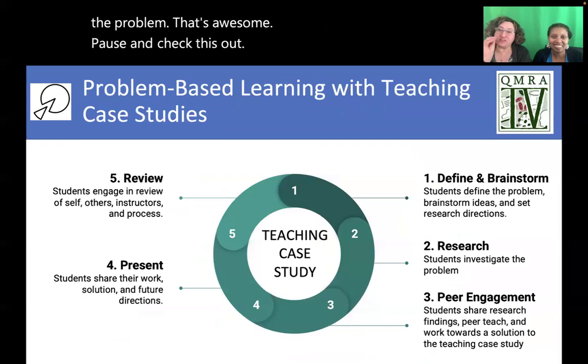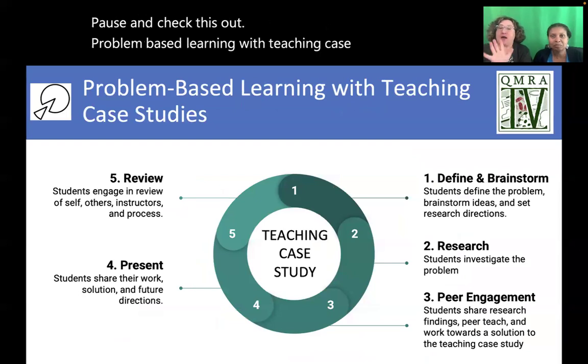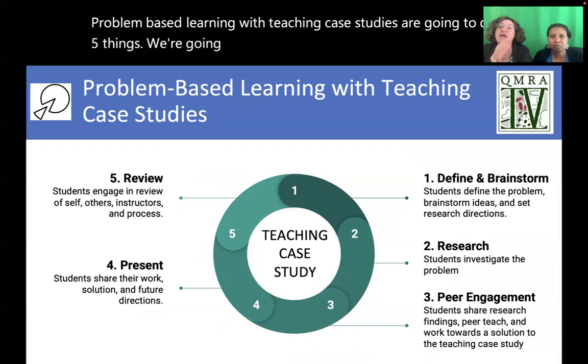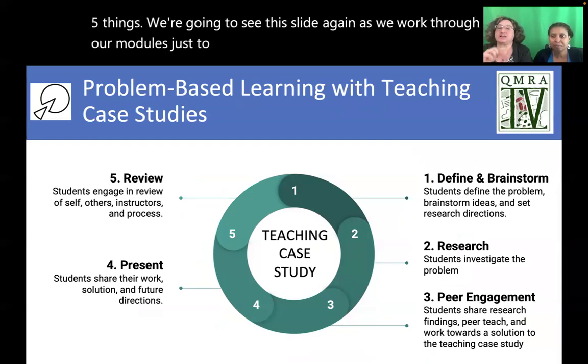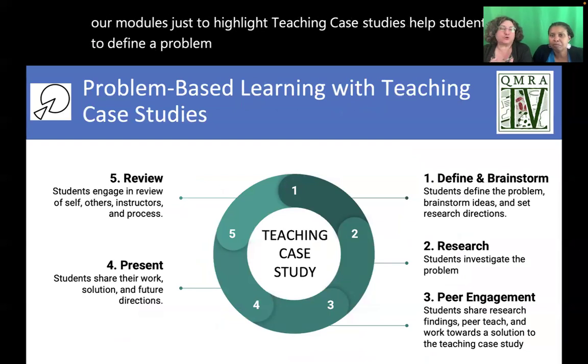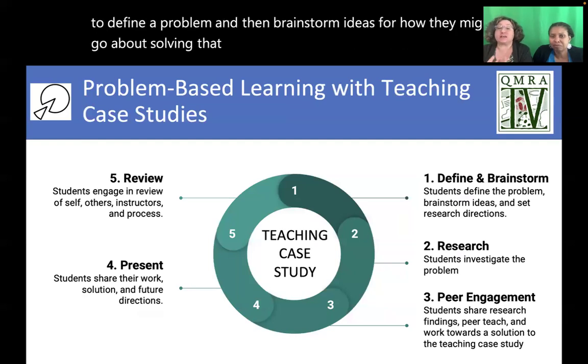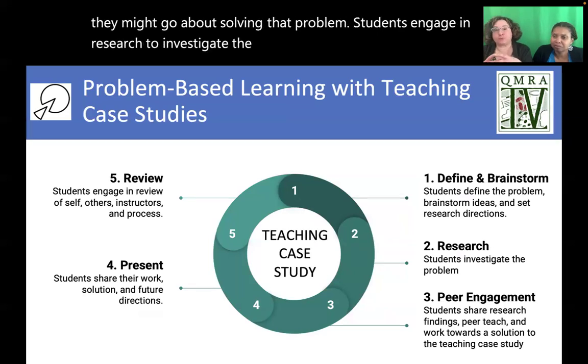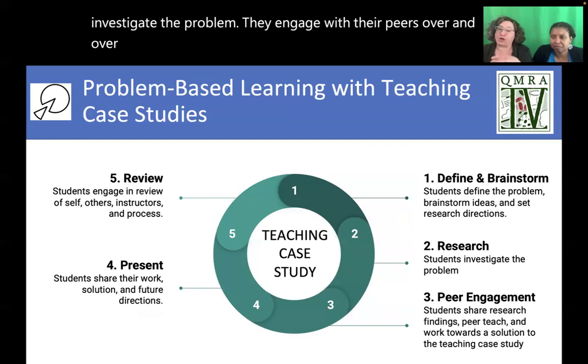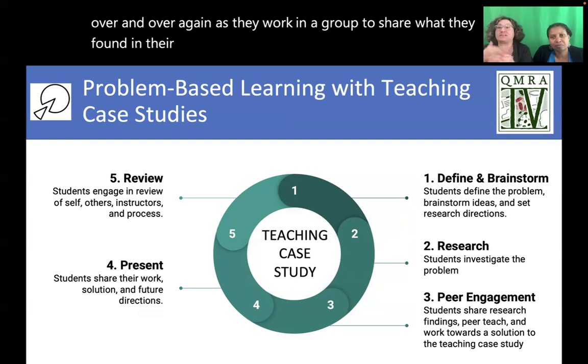Problem-based learning with teaching case studies are going to do 5 things. We're going to see this slide again as we work through our modules, just to highlight. Teaching case studies help students to define a problem and then brainstorm ideas for how they might go about solving that problem. Students engage in research to investigate the problem. They engage with their peers over and over and over again as they work in a group to share what they found in their research, to teach each other, and to collectively work towards a solution.